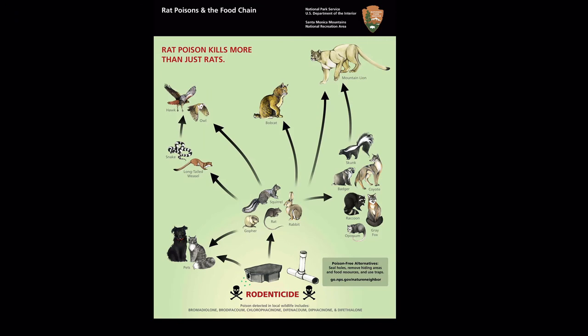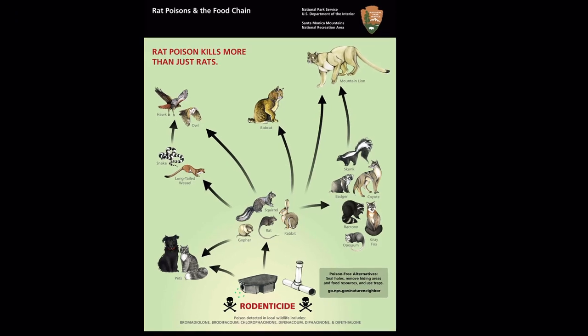We can also trace the movement of toxic substances within an environment. For example, a particular poison used in the Santa Monica Mountains of California allowed scientists and researchers to trace how a toxin used to kill invasive rodent species amplified through the local wildlife of that reserve. By studying the local food chain, they were able to trace the toxin back to its original source — showing why food chains and food webs are very important for studying relationships and measuring the health of an ecosystem.